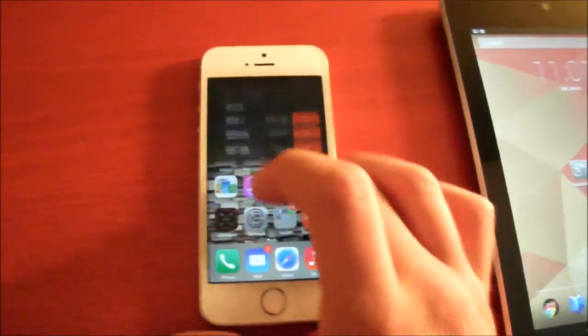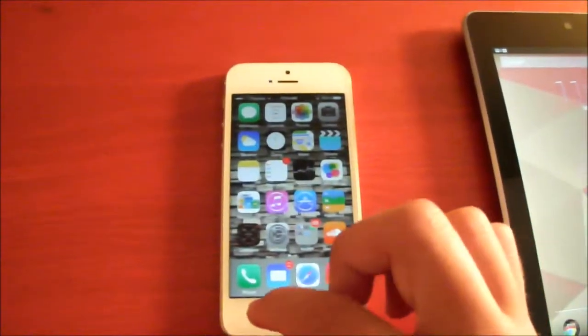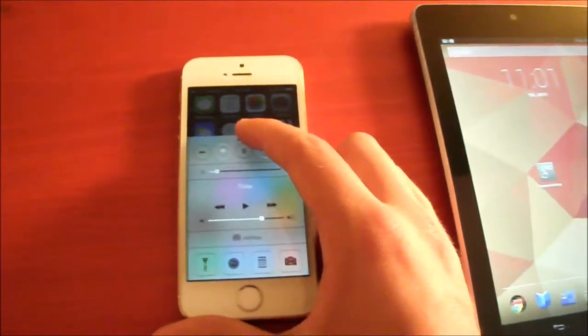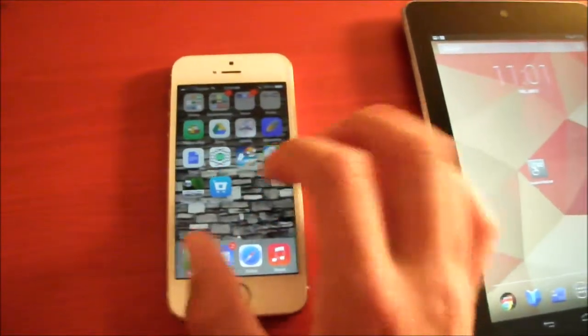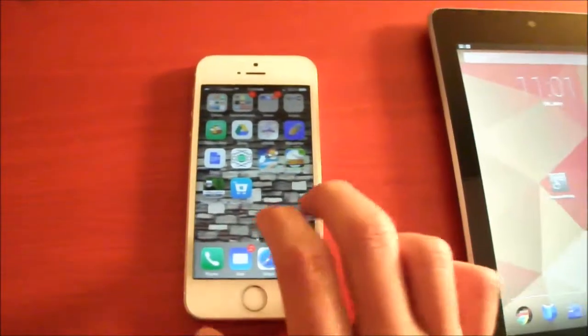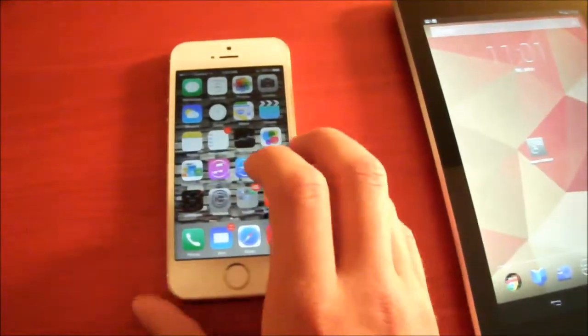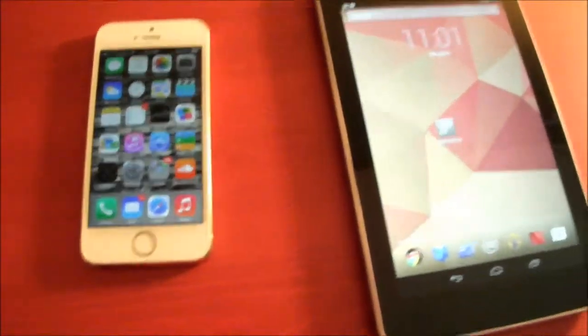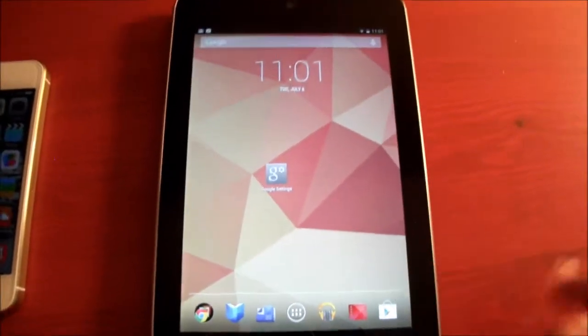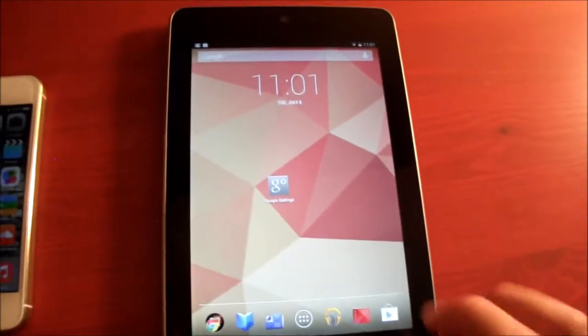customizability. If you swipe down here again, you still have your notification center, but if you swipe up, you have your control center, which allows you to access a bunch of quick settings, which is pretty handy. It's kind of like the Android quick settings that you swipe down from the top right. I prefer Android's, though, as it is a little more useful for me. Because you could download a custom launcher on Android and do anything you want with this. You could put anything in anywhere.